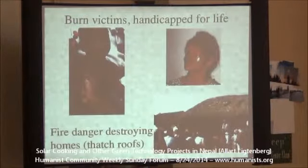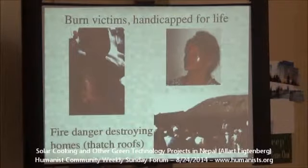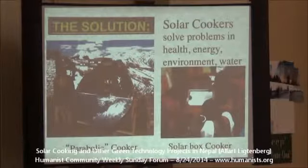The other problem is, too, that you have burn victims. Kids fall into the open fire, and they're scarred for life. Their skins are still growing, but nobody in Nepal can take care of that sort of thing. And then also, if you get sparks on these thatched roofs, then your house can catch fire, and actually whole villages have been wiped out. So the solution comes up every morning, right?